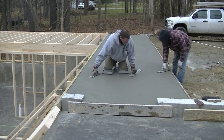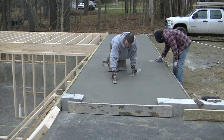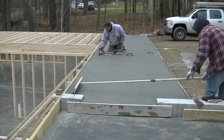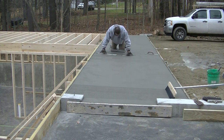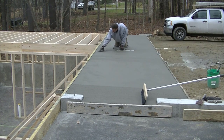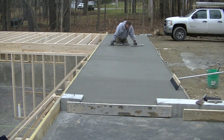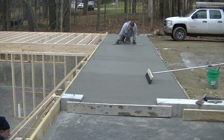Here we are about 45 minutes later and I'm going over it again. With air entrainment in this — we live up in Maine, we get a lot of freeze and thaw cycles — we don't typically hand trowel the finish. We don't want to take the chance of sealing in any of the air entrainment or any moisture still coming out through the surface, because that can lead to scaling in the concrete later on down the road. We just mag float it twice. You might say the broom is going to open it back up, but we've tried that — I've been doing this 40 years — and we've just had better luck if we mag float it twice.